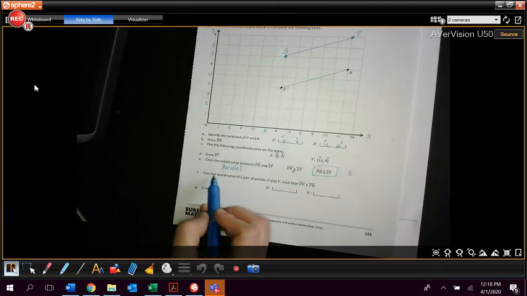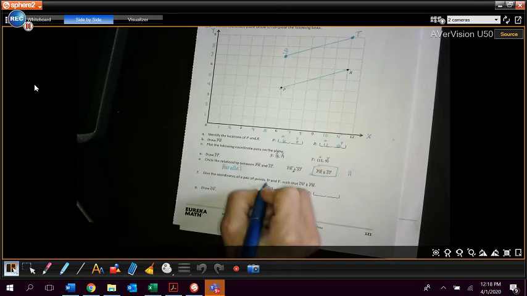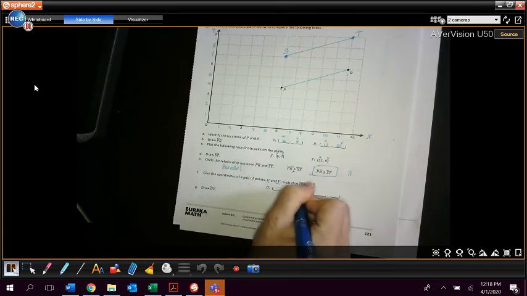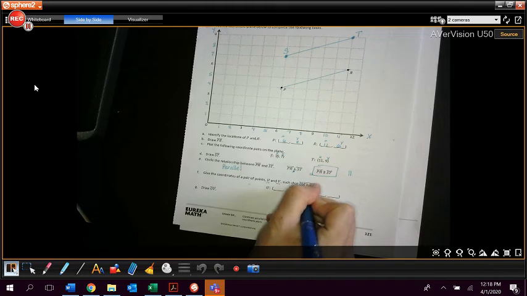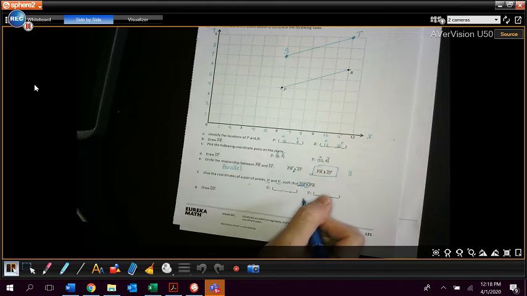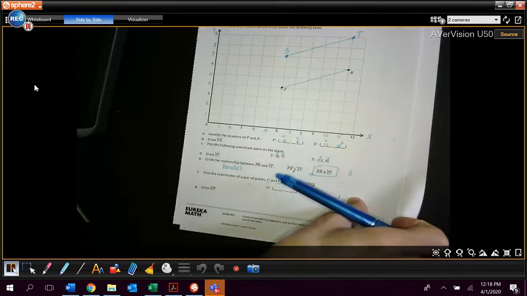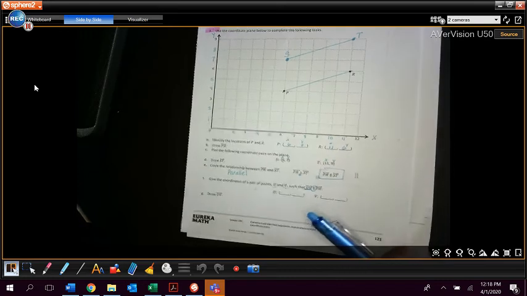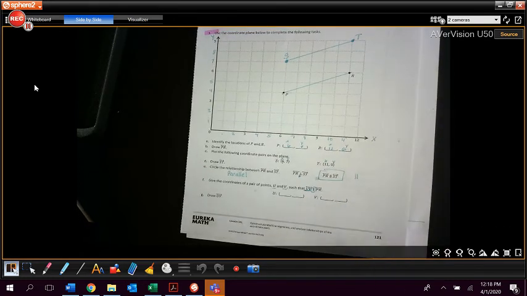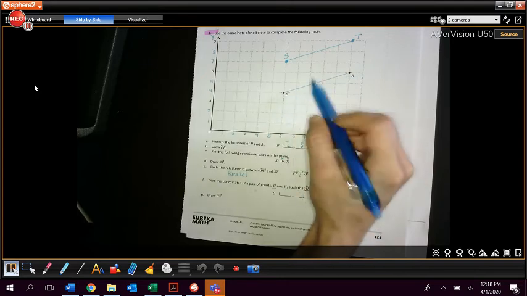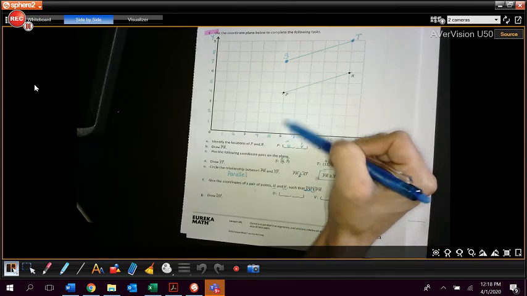Then it says here, give the coordinates of a pair of points, U and V, such that UV is going to be parallel to PR. So this one, boys and girls, your answer will vary. Just because I do something on this paper does not mean that is exactly what you need to have, but it should be something similar. It could be different points. But I know that whatever line I draw, it has to be parallel with this. If they already gave me a line and it's parallel, and it's pretty much following the same points, I'm going to do the same thing, but I decided to make mine more at the bottom.